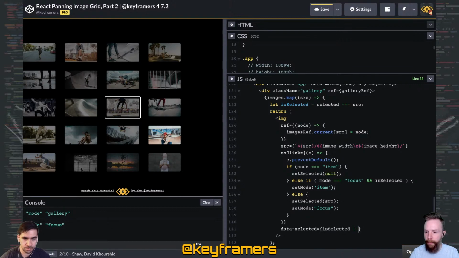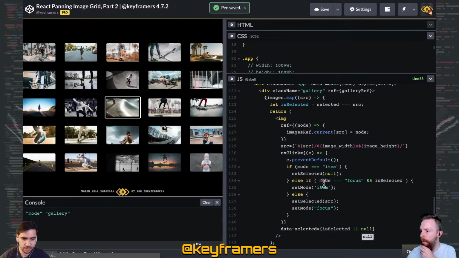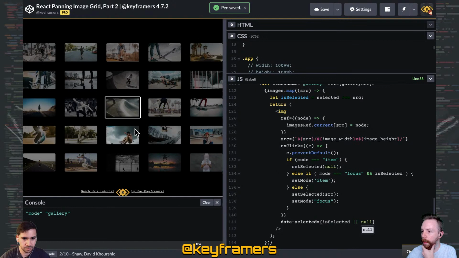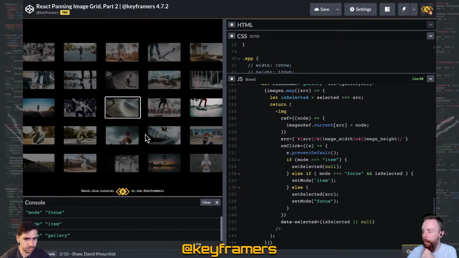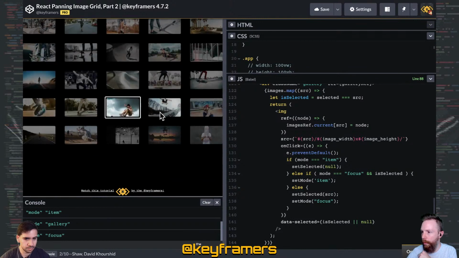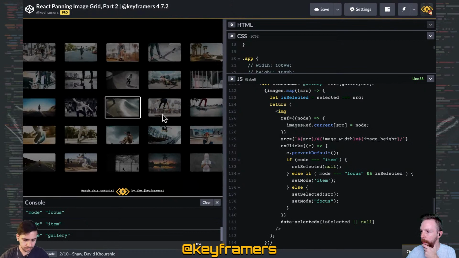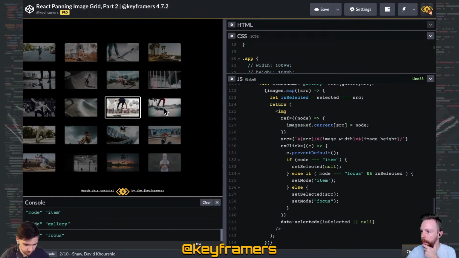Let's see. So which part are you looking at now? I'm looking at the click handler right now. I think that's where the issue is. Basically, if you click another image, it should change the selected source, but it doesn't seem to do that. So else if mode is focus and it's selected, then it should set mode item. Otherwise, it's going to be the default behavior, but that doesn't seem to be working.